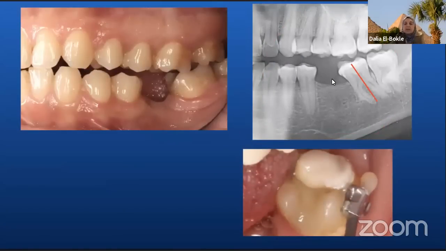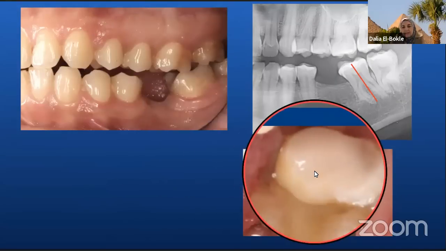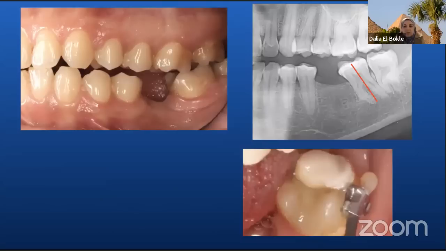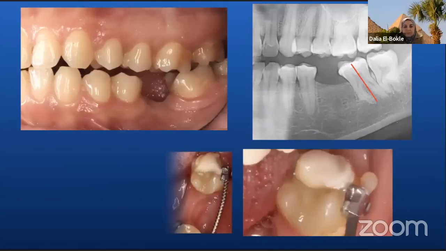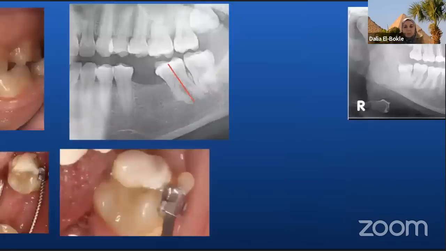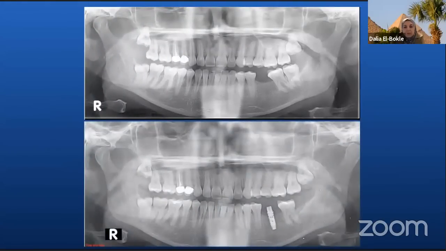So what I did for this patient is I placed a bite turbo only on the distal aspect of the lower 7 after I extracted the lower 8. And you can see how I extended the bite turbo more distally. And I will show you why later on. Along with an open coil spring, I was able to gain the space and upright the tooth from here to there so the patient could place an implant on that tooth.